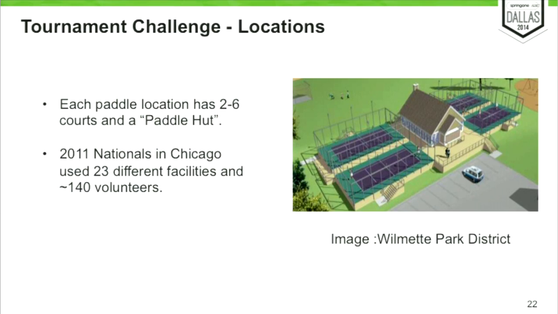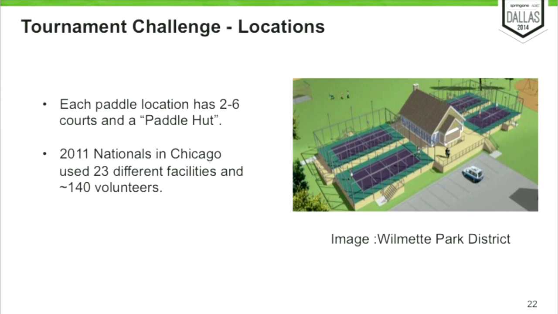All right, so what about that for our use case? Well, the challenge with platform tennis tournaments, and there are pro players and pro tournaments, are that unlike a tennis tournament or a fencing tournament, where a lot of times you have one or maybe two locations and all play is centralized there, platform tennis, generally there's between 2 and 6 courts per location.